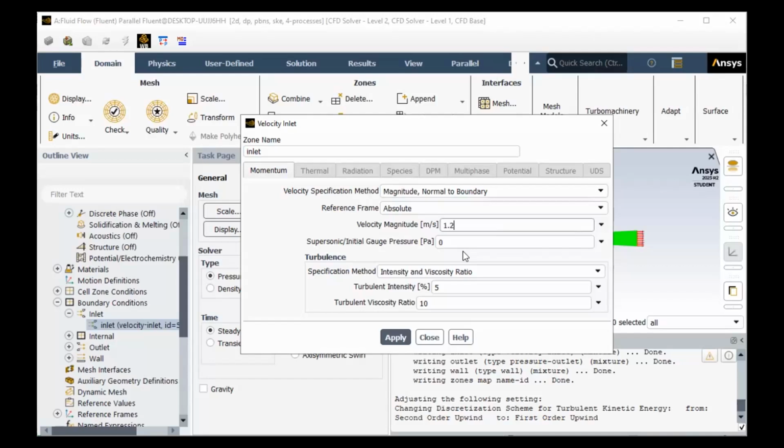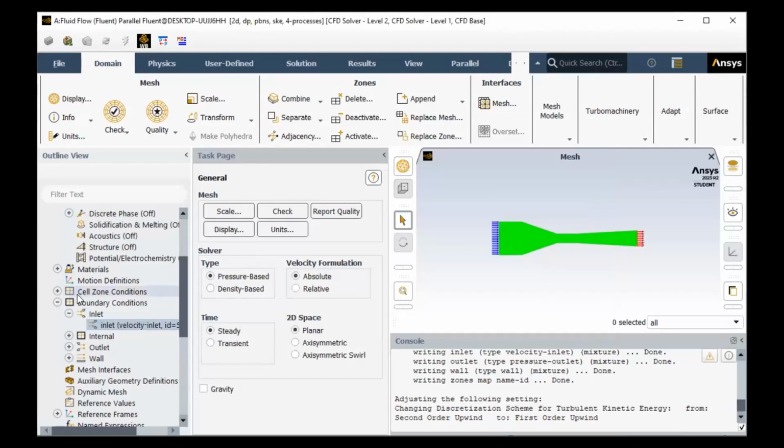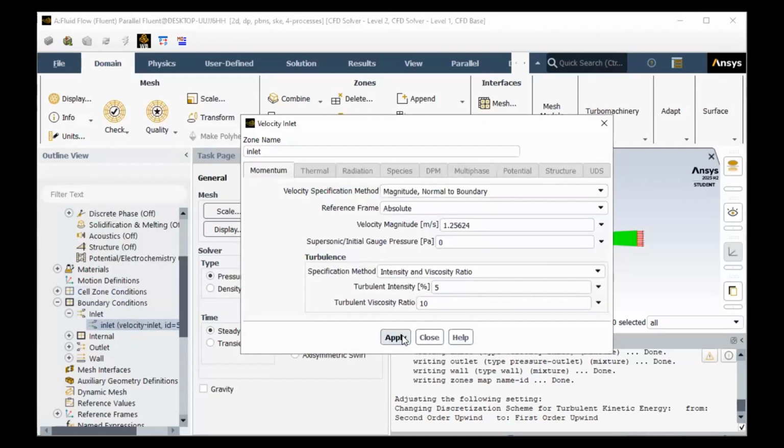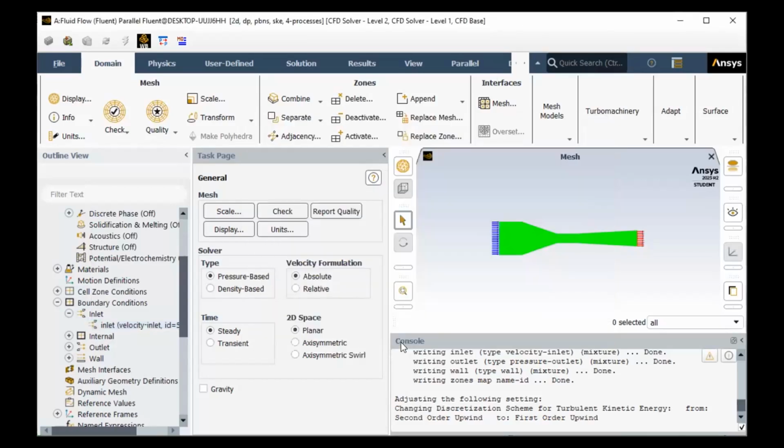So 1.25624 meters per second. Okay. So now that we clicked apply, click close, I'm just going to double check that because I'm a bit paranoid. All right. Perfect.